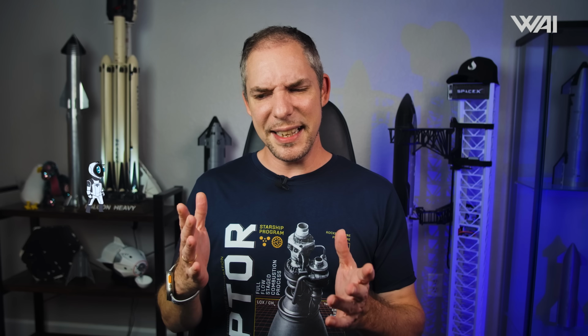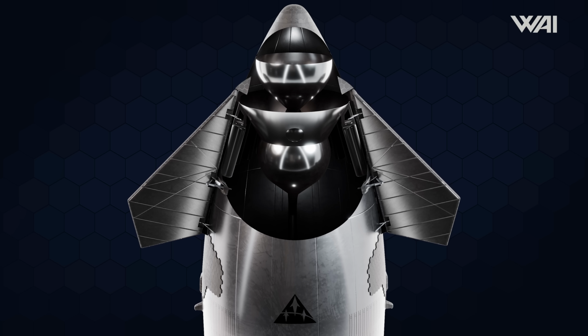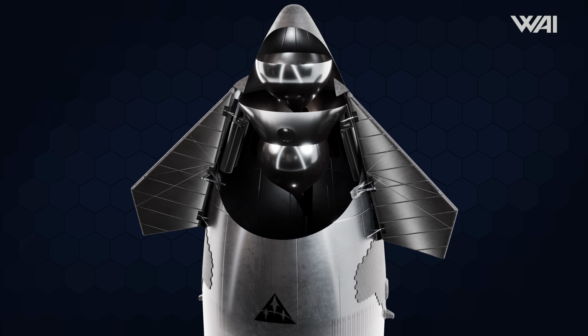We have one more very exciting news about Starship today. Look at what we spotted inside the Star Factory. This is an image that Jack Beyer from NSF was able to grab. It's Ship 39. More specifically, it's a header tank assembly for Ship 39. That is the tank assembly all the way up in the tip of the nose of a ship, responsible for providing propellant during landing when the ship is in a horizontal position.